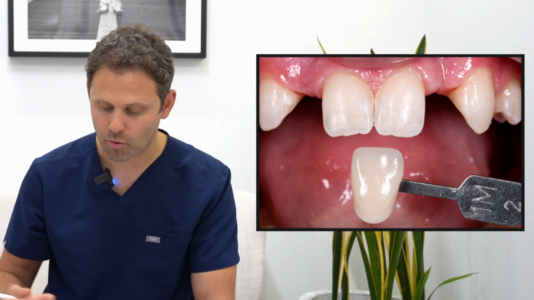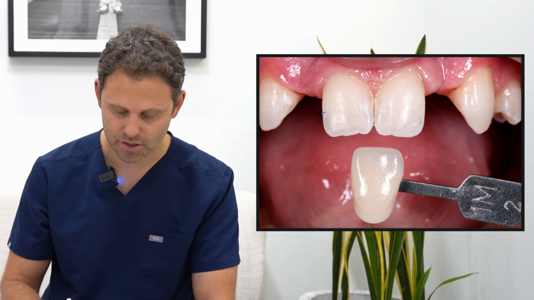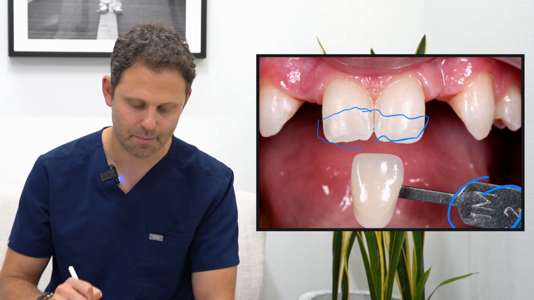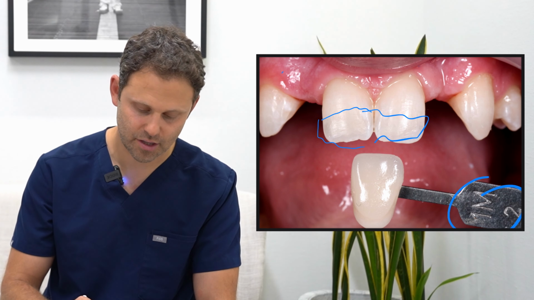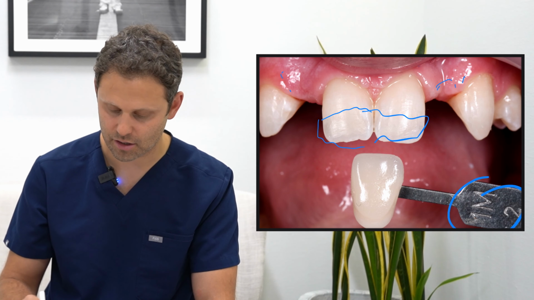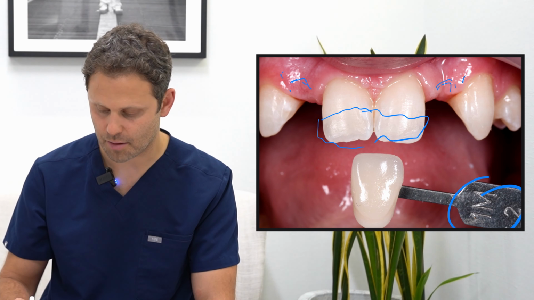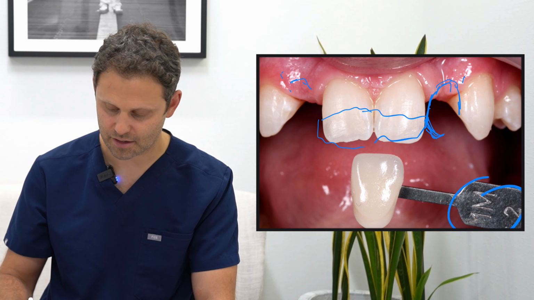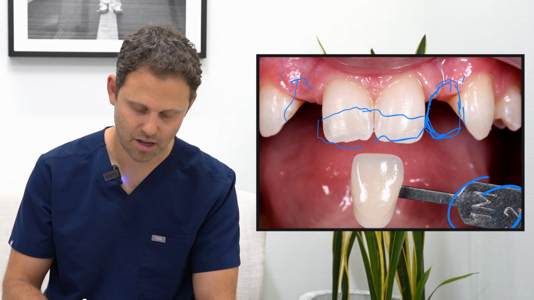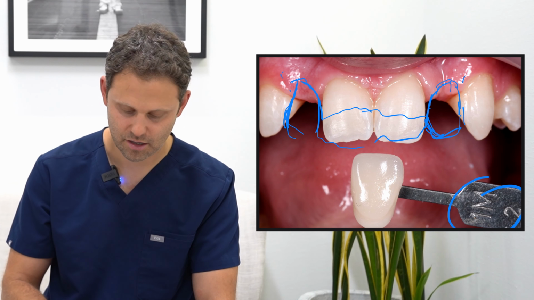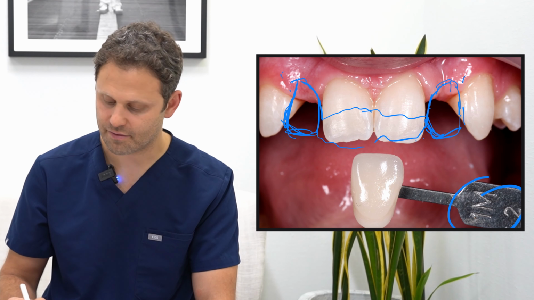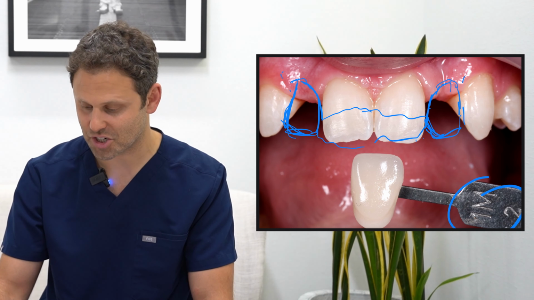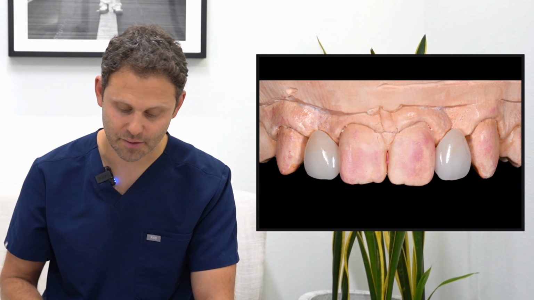One very important photo here is for the ceramist to know exactly what the natural teeth look like. So we do a shade tab photo, and in addition to that, so that they can see exactly the tissue architecture, so that the permanent teeth can be fitting in these areas right over here on this side, and again on this side, not being too long, following proper proportions, about 1 millimeter short of the centrals so that it looks natural. And this is what it looks like from the front.